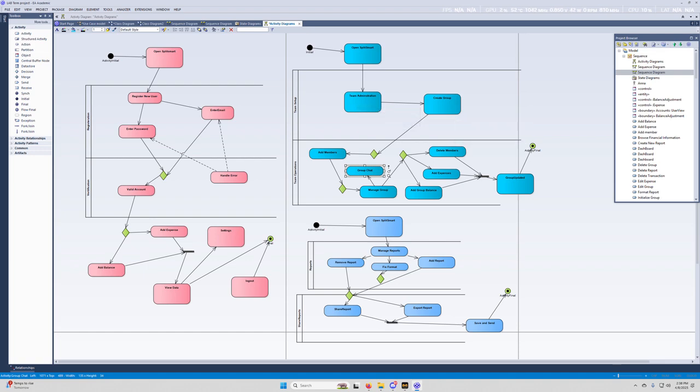Then you can go to this decision, which lets you add members, and then you can manage your group. You can even create a group chat for that group, and then that takes us to the decision where you can add group balance, add expenses, and delete members. And then you can fork and join those all together, and then you have your updated group here. That takes us to the final state.